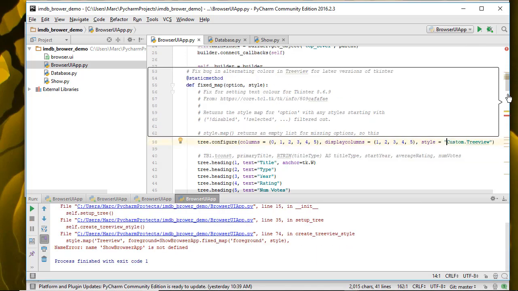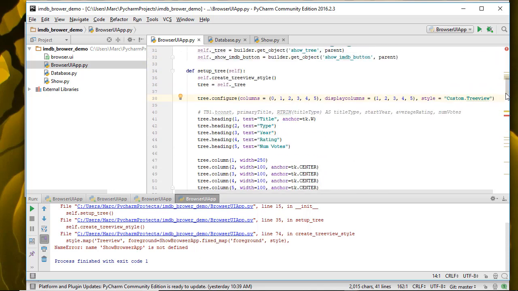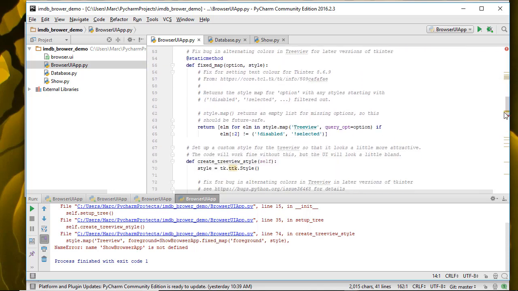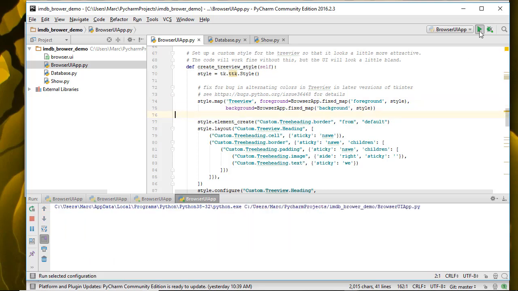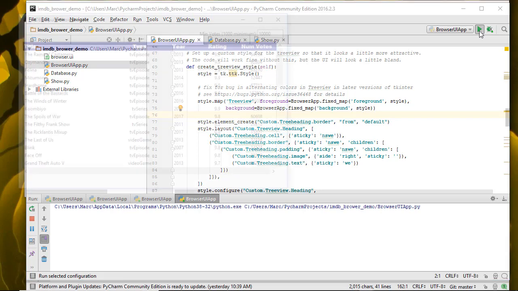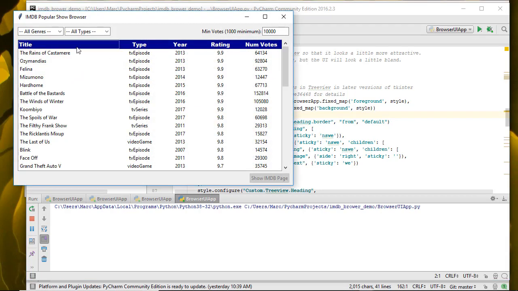Oh, and I named the class something a little different last time, so let me go ahead and fix that. It's just browser app this time around. Okay. So this should fix the header line, and it does. So now I have the flat header style with white text on a black background, and the font is Arial 10-point bold.